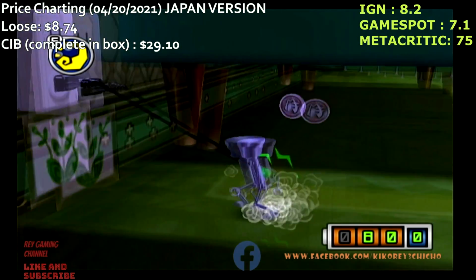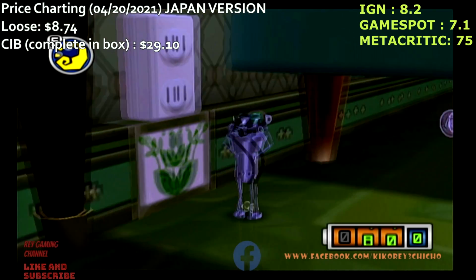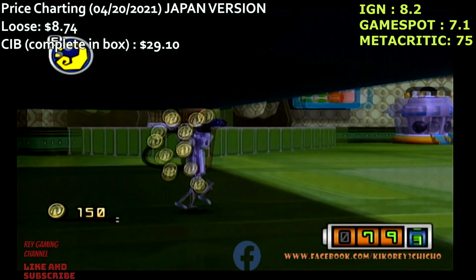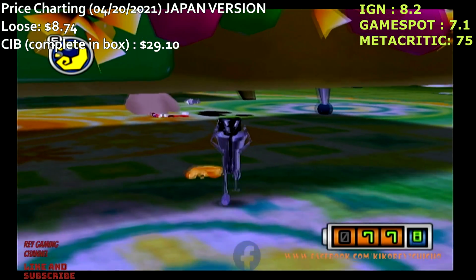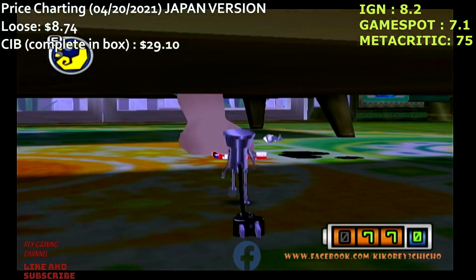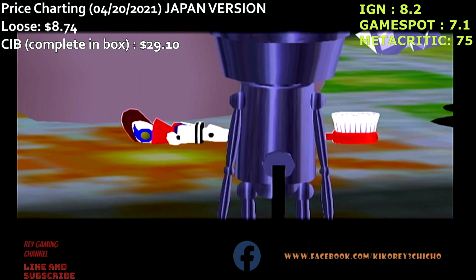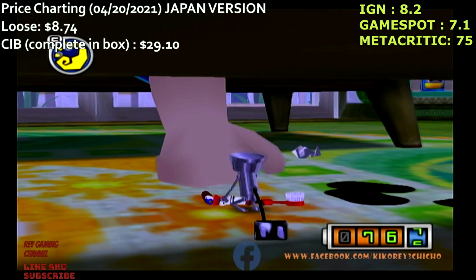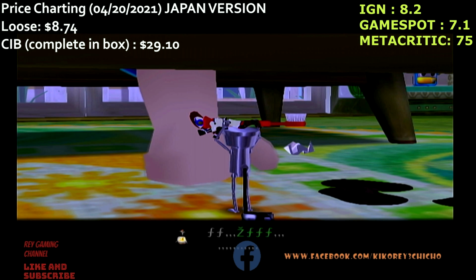Price Charting has a loose copy of the Japanese version going for $8.74 and complete in box for $29.10. I haven't seen so many copies of Chibi-Robo on eBay. I had to use the Chinese eBay, which is Buyee, B-U-Y-E-E. That's the app I use to buy my Spice Orange GameCube and my Japanese games. It's really cheap. If you bundle everything together, the shipping is less. But I do recommend it.